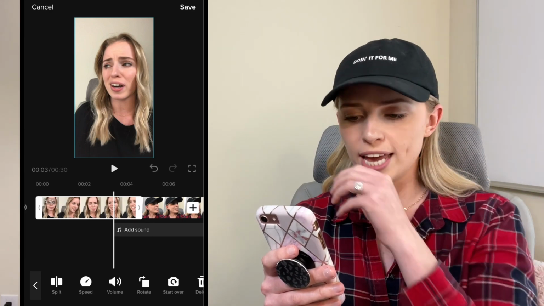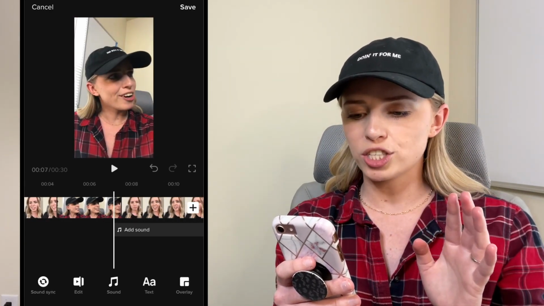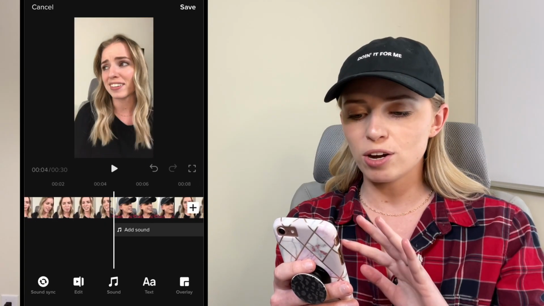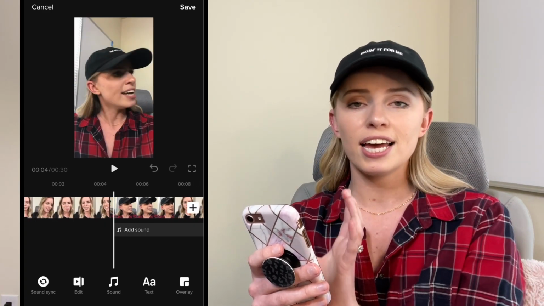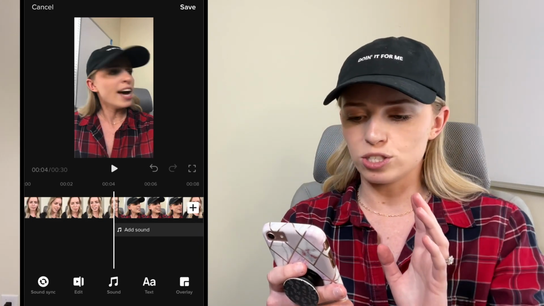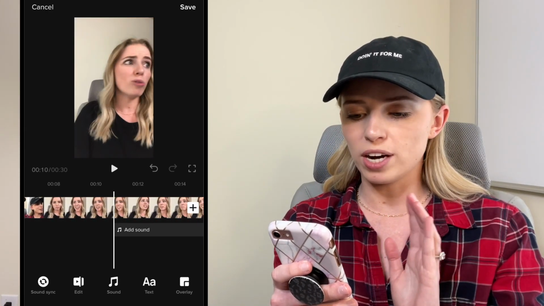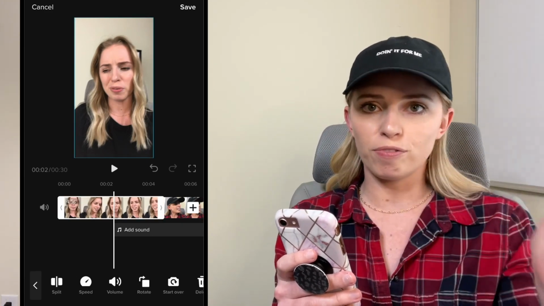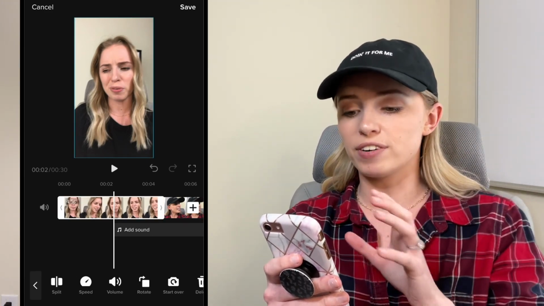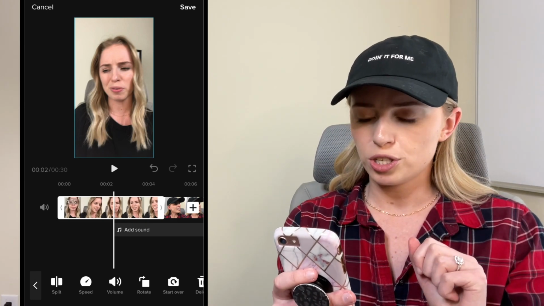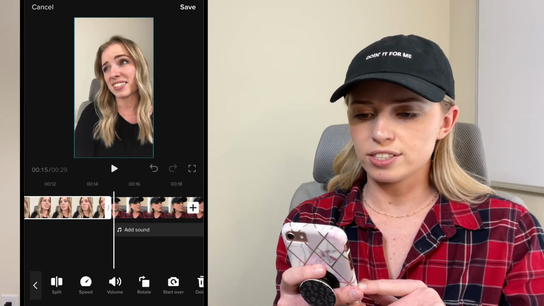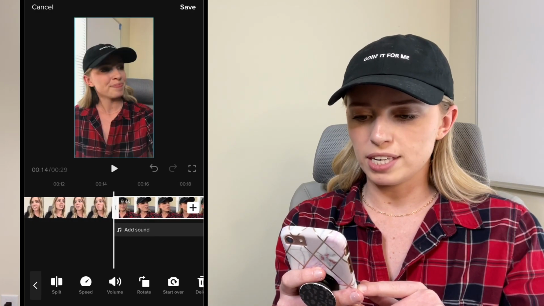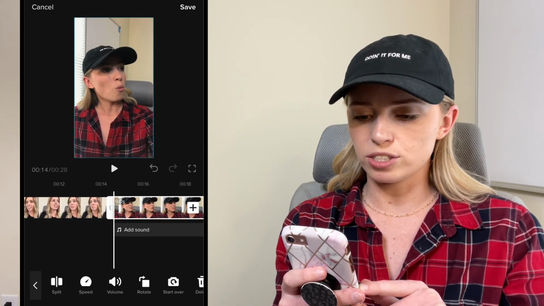And one thing that I found that's helpful is while you're trying to cut clips, whether you're doing the beginning or the end, if you want to drag to watch it, select it under the video, because sometimes if you do it on the video itself and you've got a clip selected, it will move what you've already edited. So when I'm scrolling through the video, I do it underneath the footage. And then when you want to go and cut either the front or back off of a clip, you do it on the footage. So let's cut the end off there because there's just that slight bit of extra time. And then we're gonna cut the beginning off here on this clip right where I start talking.